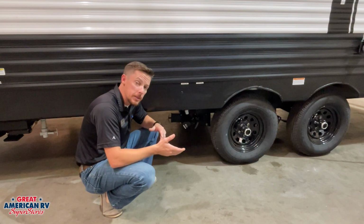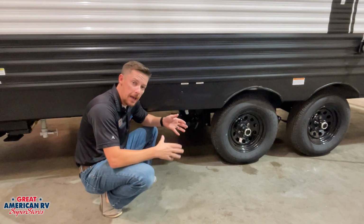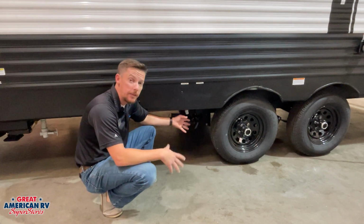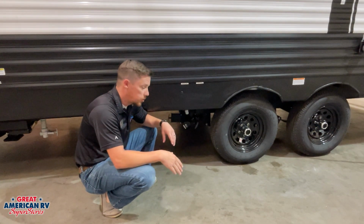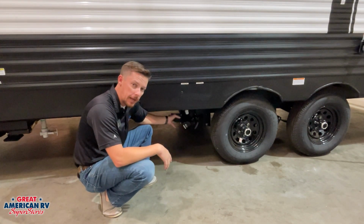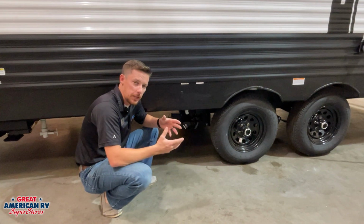Our gray tank system is where our shower and sink water drain off into. Now, if you have a sewage location at your campsite, you can hook that hose up and you can leave that gray tank open all the time. That is fine. It keeps you from having to go dump it every time it gets full. However, our black tank, indicated by our black tank handle on there, that is where our sewage goes. That's where everything from the toilet goes.